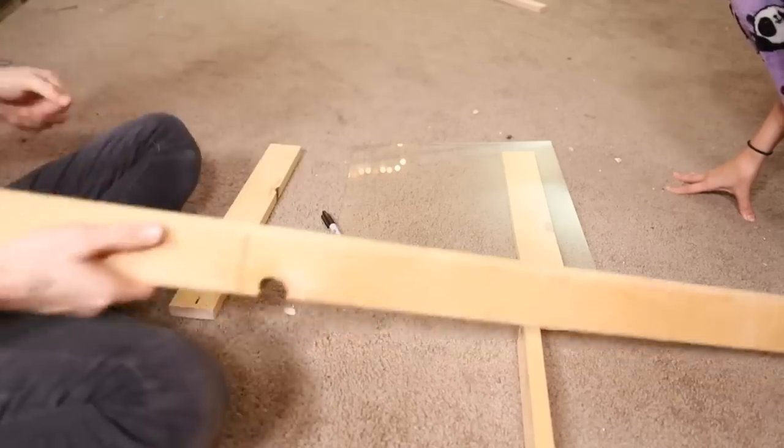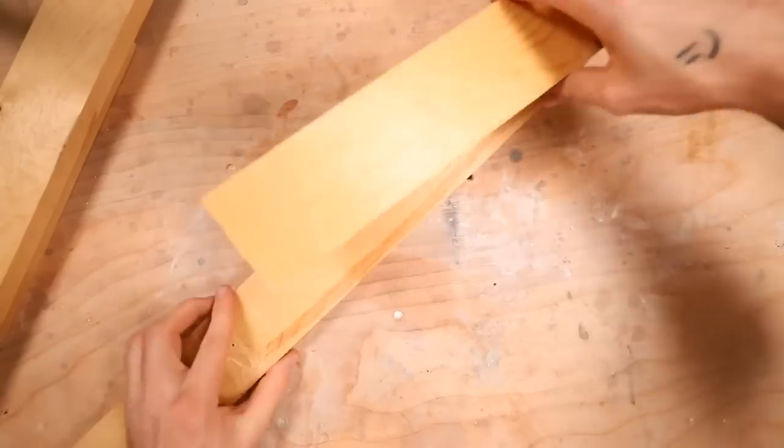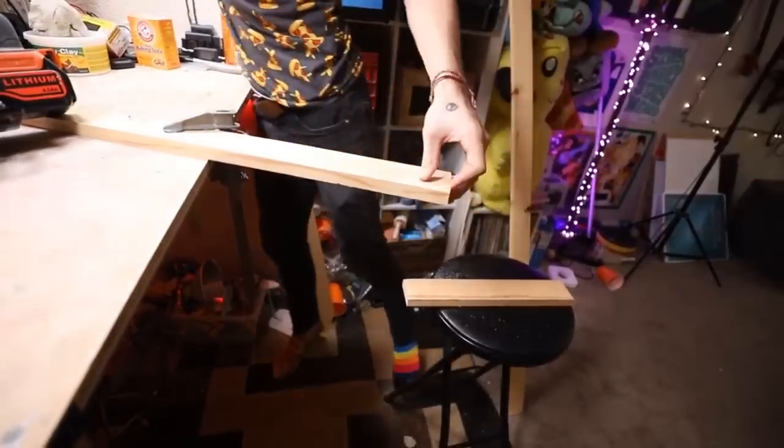I gotta cut this piece. I gotta cut this piece. Woo! We did it! Okay, now I need to make this the same size. There we go. Where the heck did my sander go? Oh, here it is. Found it!